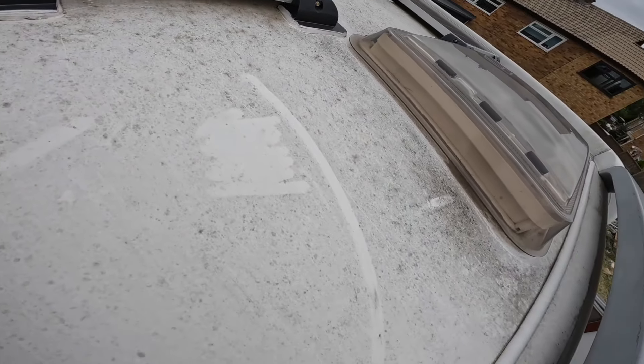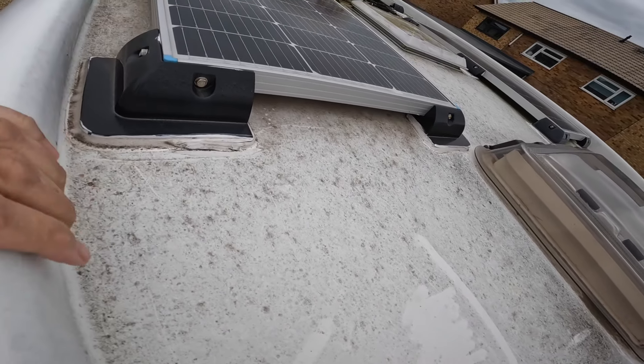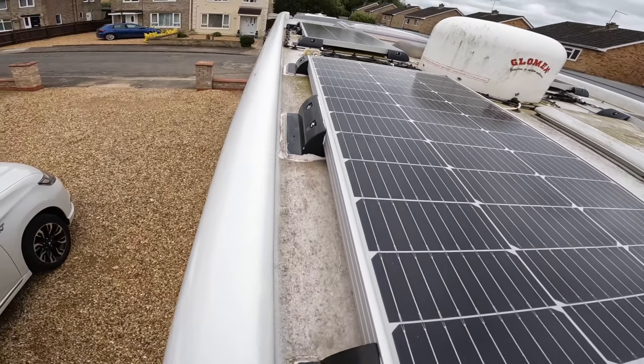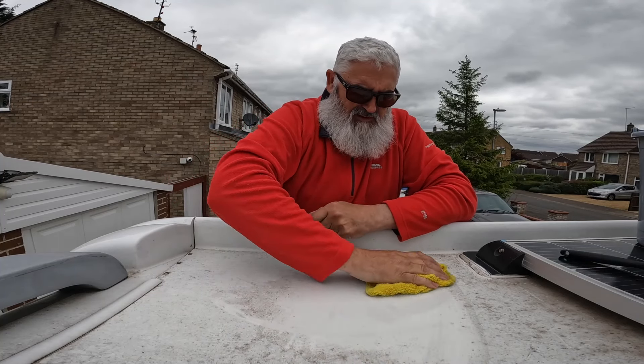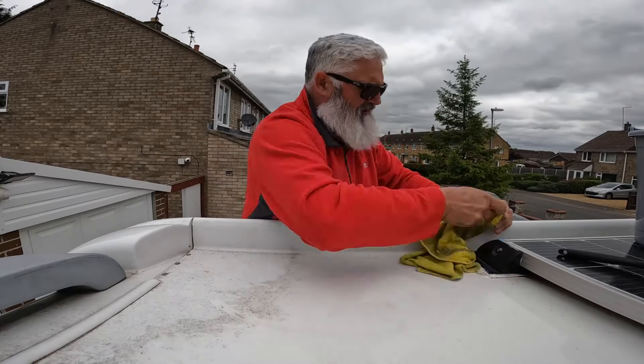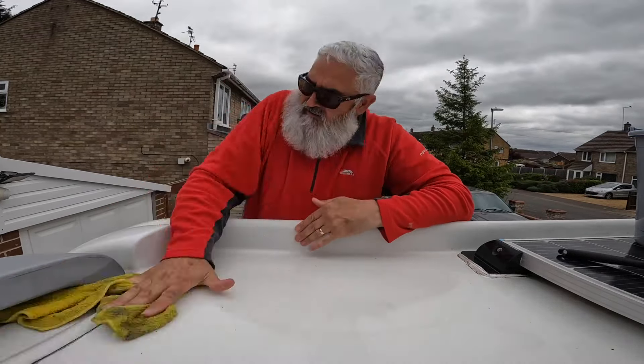It's about four or five days ago we were up here last, and I put that Patio Magic on to see what it would do. And it's done nothing, if I'm honest. I did spray up to that leg and if you look at that side, the second side is definitely greener - but that's all it's done, taken the grain off which to be honest you can do with a damp cloth anyway. Right, so I'm going to try and do it the old-fashioned way as much as I possibly can. I can't see - that's quite clean.